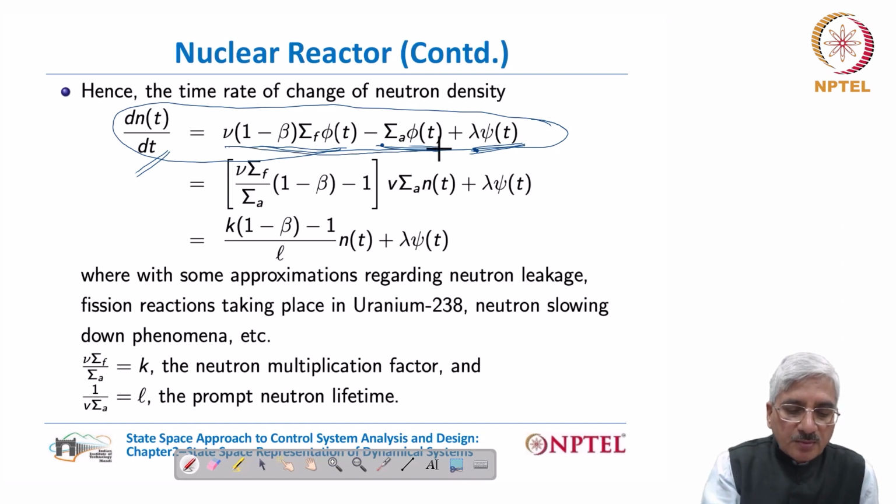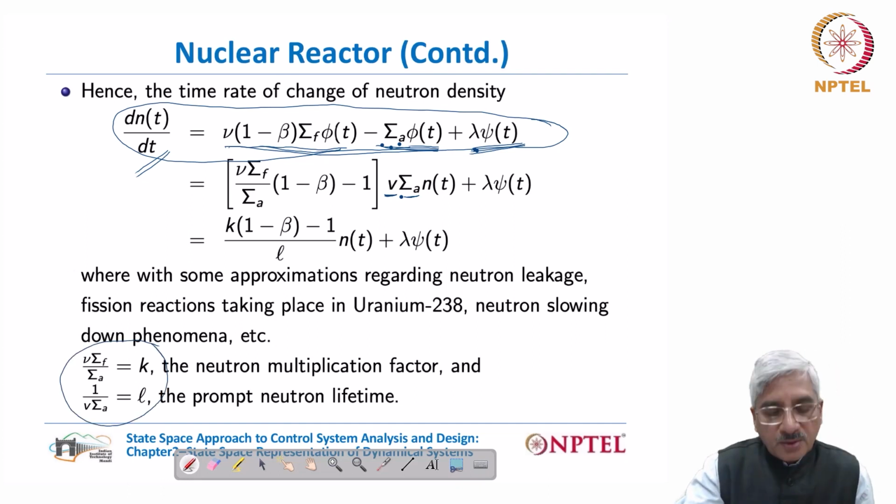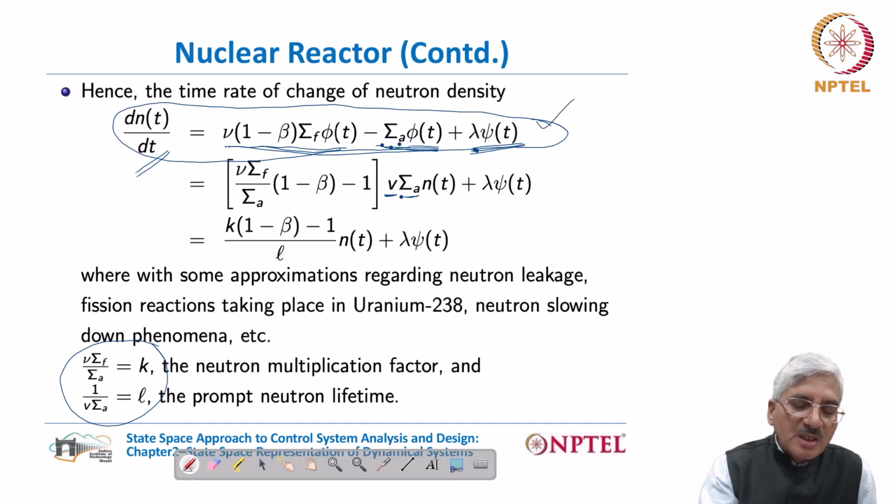So we divide these two terms by sigma A, take out sigma A, also take out V, velocity, divide by V, and introduce these two notations which are popular in the nuclear reactor domain. So this equation as such would have been good, but it has so many parameters: sigma F, nu, beta, sigma A, etc. So by introducing these two variables, of course this is again with some assumption, some terms are missing here. We simplify this right hand side to this.